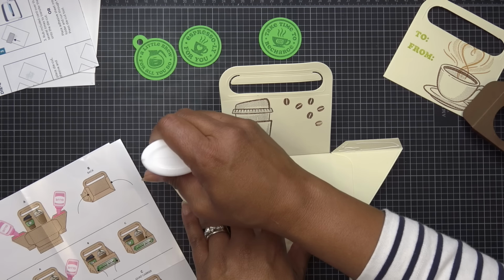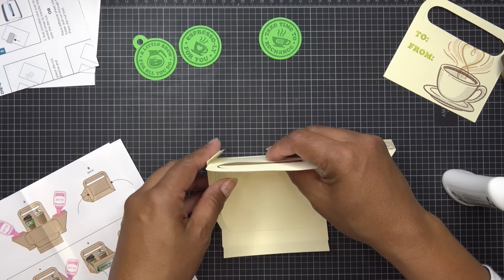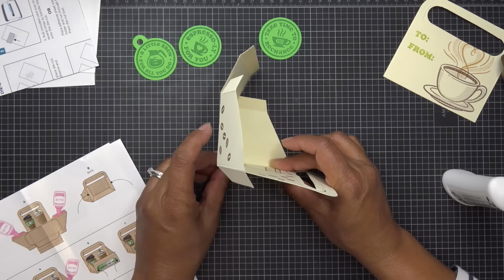So glue here, and go ahead and bring that up. And you can hold one side and the other, or hold them both, however you like. But basically you're just bringing it up like this.